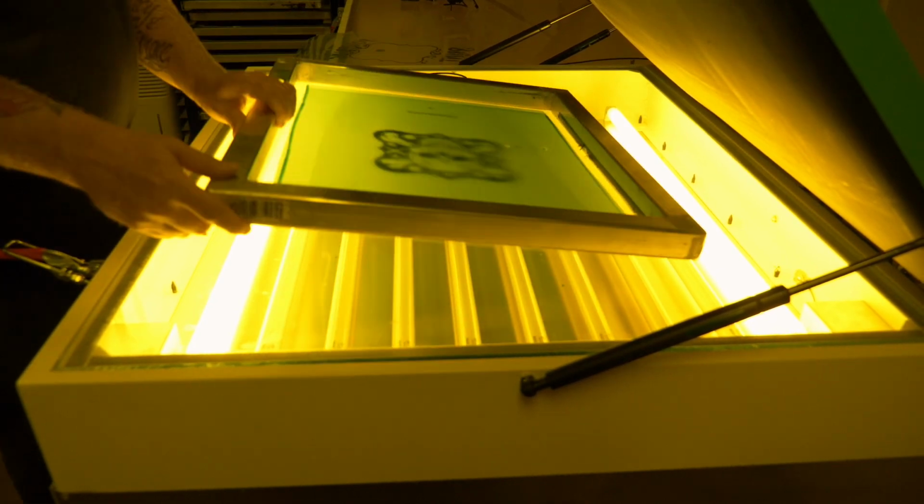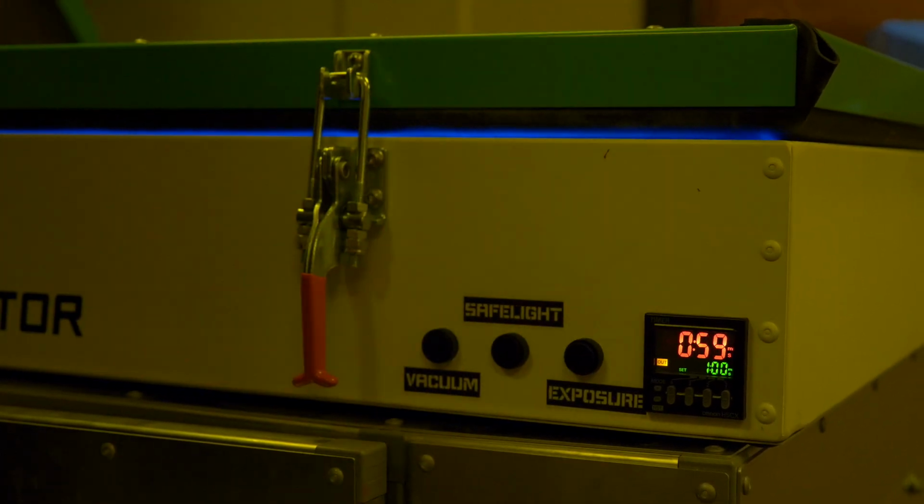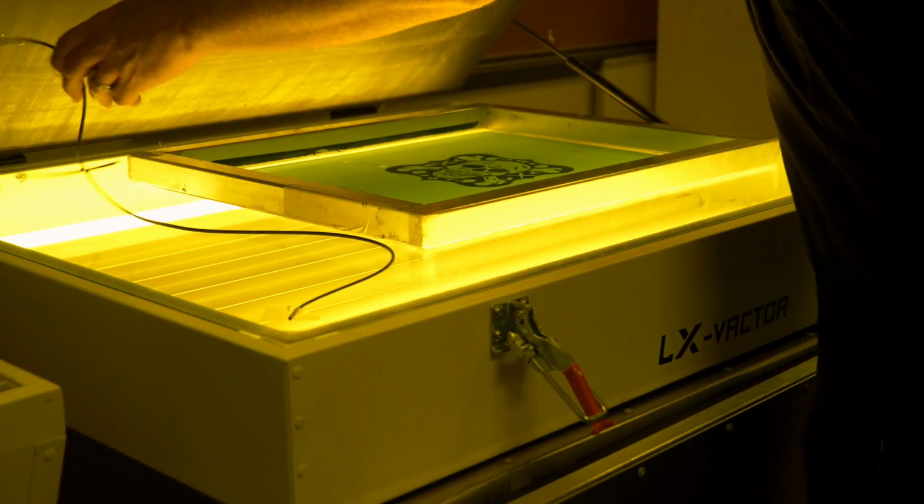After the emulsion dries, I expose my screens. Here I am exposing for about a minute. Exposure times will depend on the type of exposure unit and emulsion that you are using.